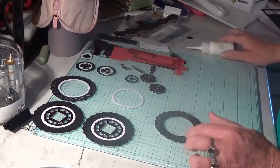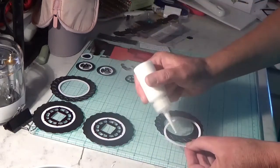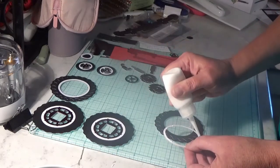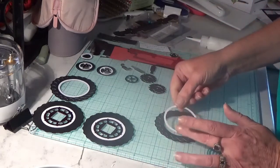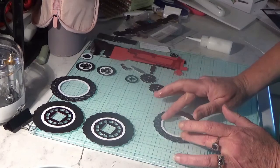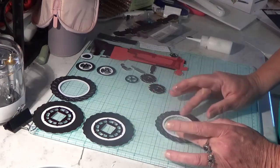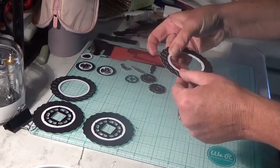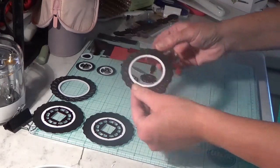Position it so that the cut lines on the back piece are in the middle of the cutouts on the first piece, making it look more like a rugged tractor tire, which is the whole point. Just play with it until you get it in position, wipe off the excess glue, and there you go.